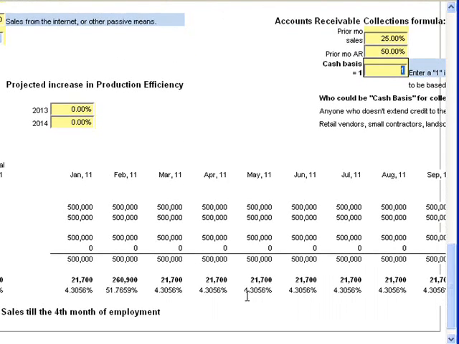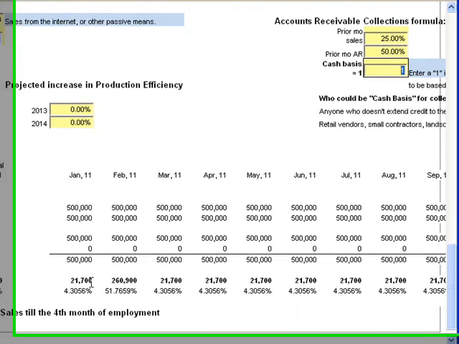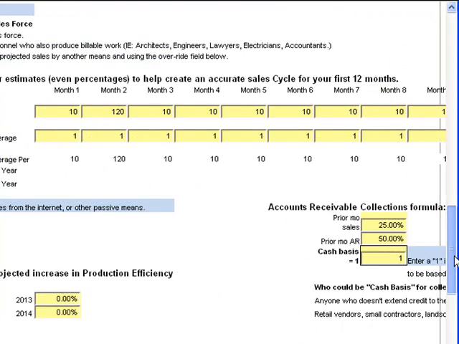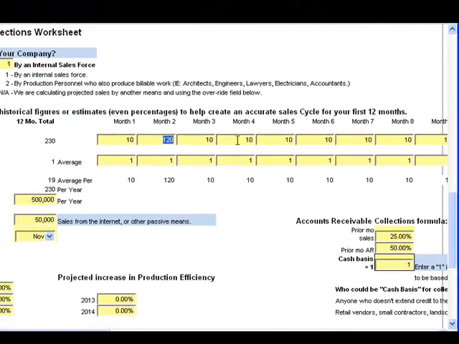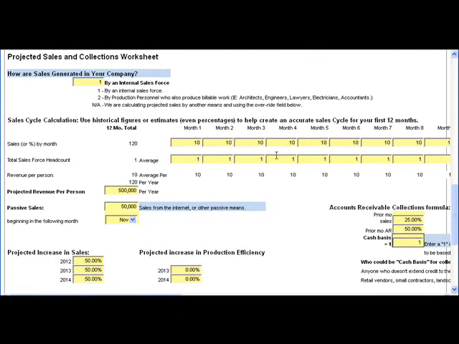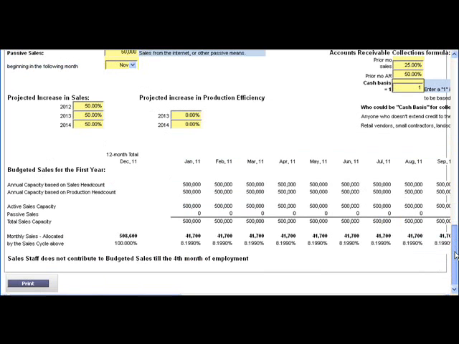Now once all that's entered, you can see in the highlighted area that you have allocated sales by month. You can see in month 2 that it's very weighted, and that's because we entered 120 up here compared to 10. So if I bring that down, it will bring down that weighted sales category.